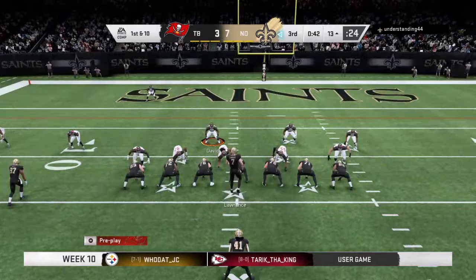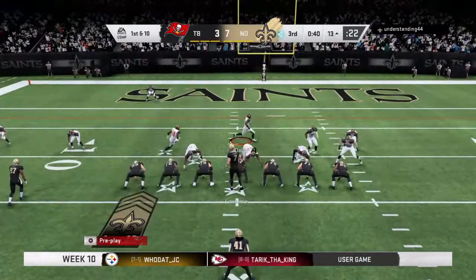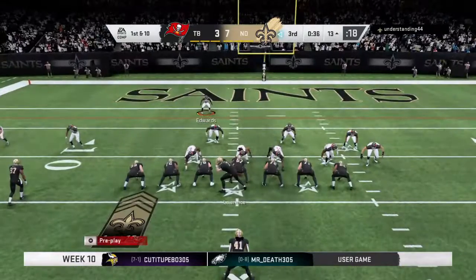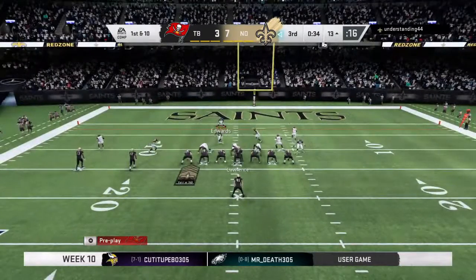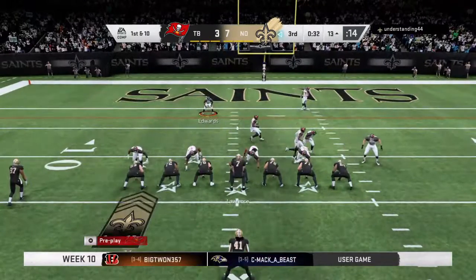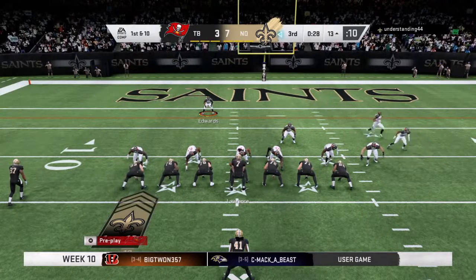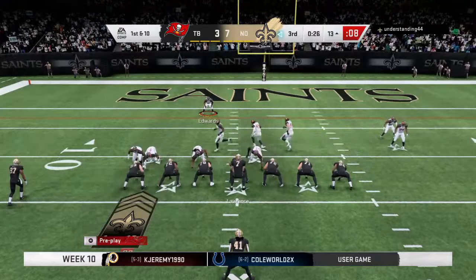Here we go. 60 or. I smell fear in that offense. Hey, Echo. Greystone travel. Check Mike 54. Mike 54. I'm coming after you. I'm coming after you.